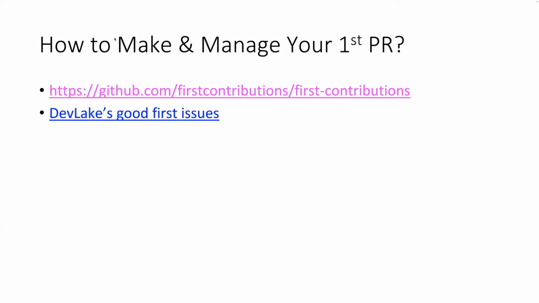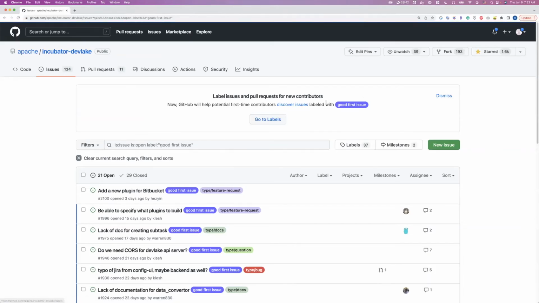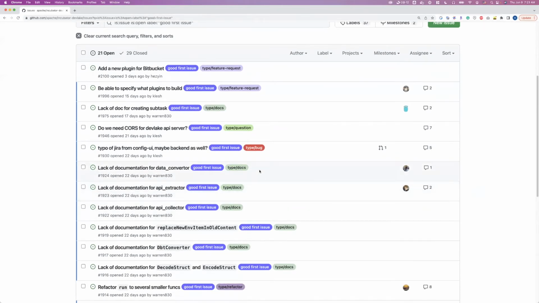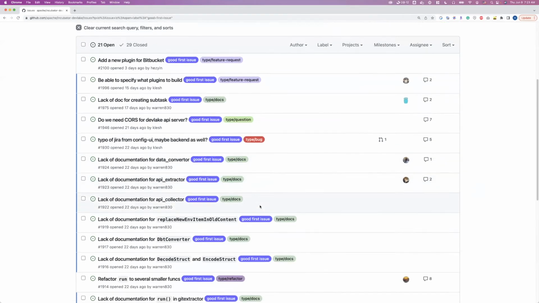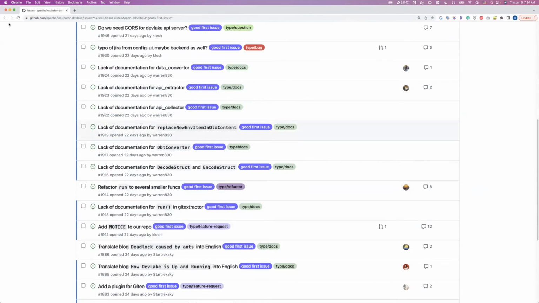Awesome. Thanks, Maxim. And before I pass the mic to Luis for the dashboard walkthrough, lastly, for all the first timers, we have a good first issue label that is usually friendly to newcomers. Here we provide a link, but it's really easy to find. You just go to our issues, click on the good first issue label on top, and then you will see all different kinds of good first issues. It might be easier to start with the docs and gradually get to the refactor and eventually to new feature requests. So hopefully that's helpful.